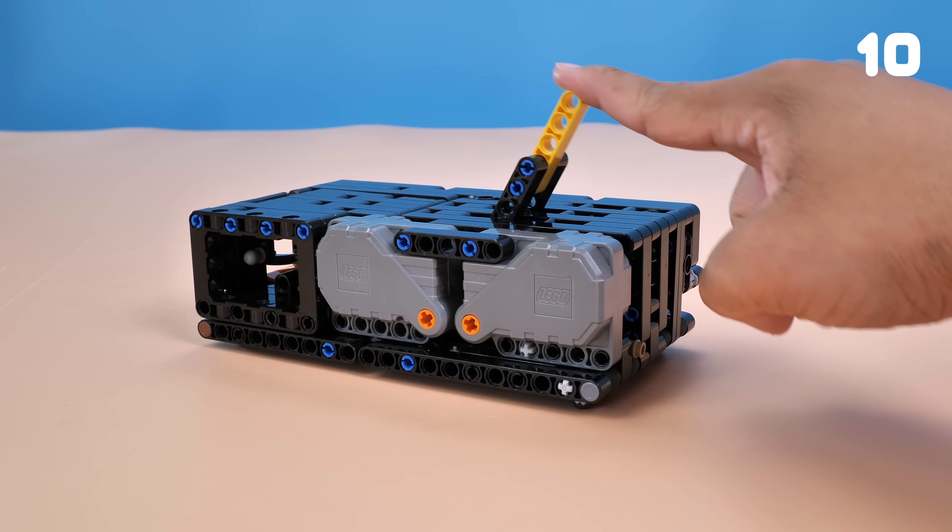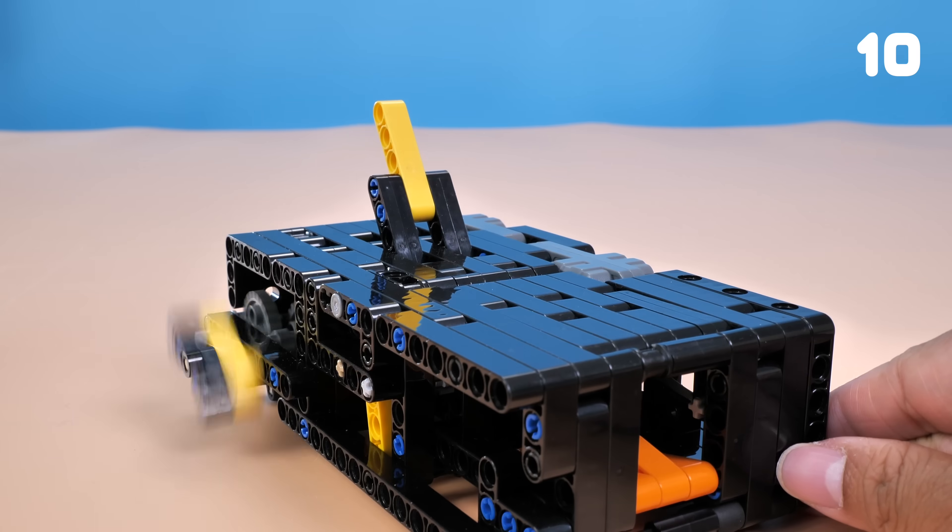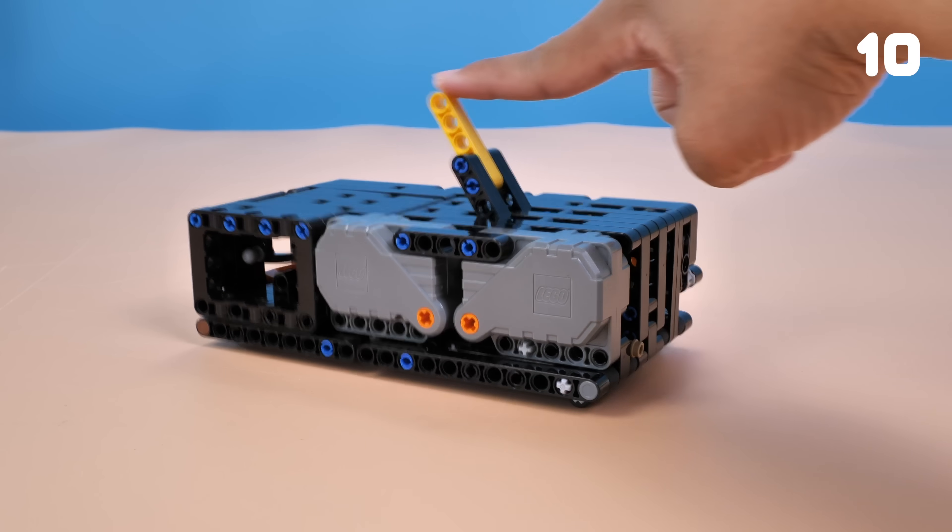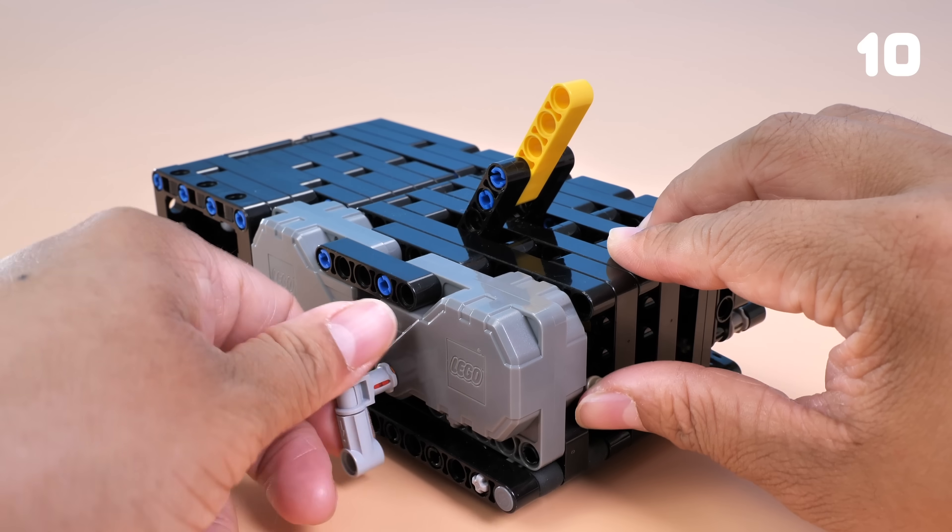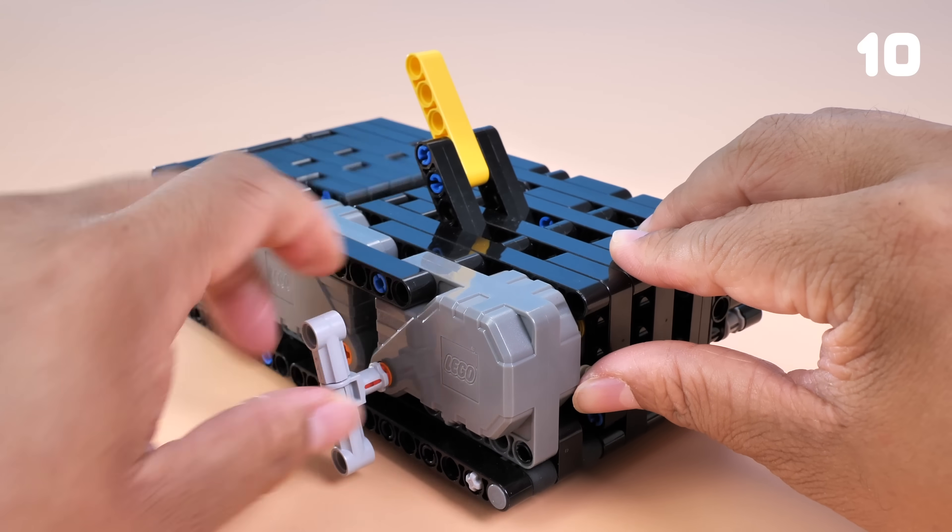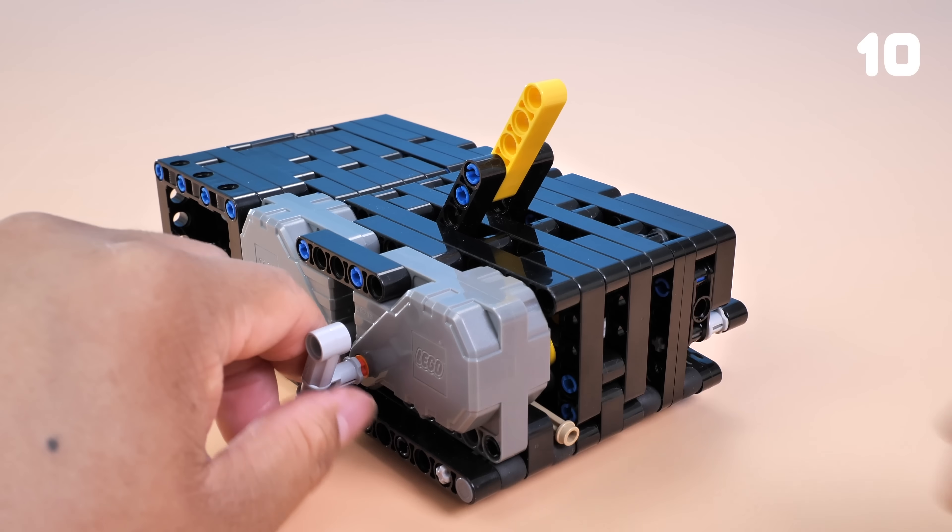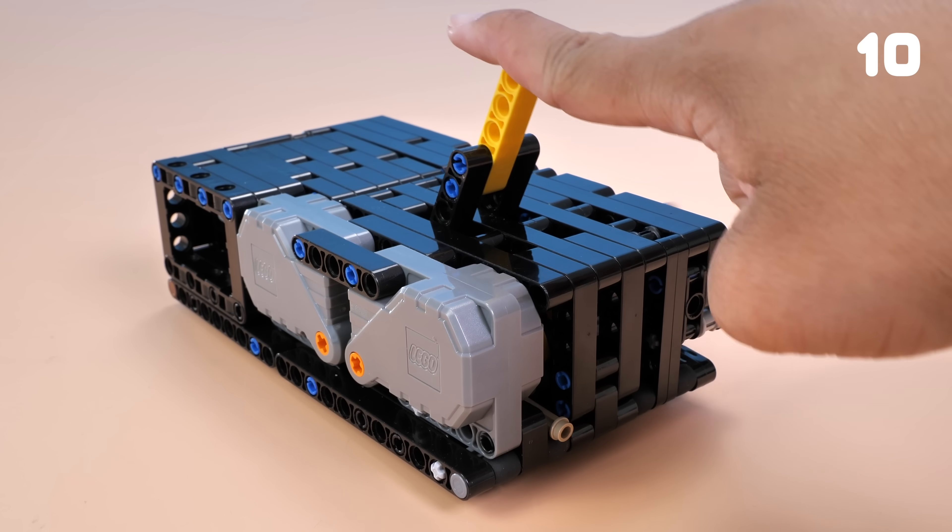If you feel bored watching this video, here is a useless box. This LEGO box is perfect for you when you feel bored. This effect is made possible by using LEGO pullback motors. Wind up the motor and reset the yellow lever, then you can play with it over and over again.